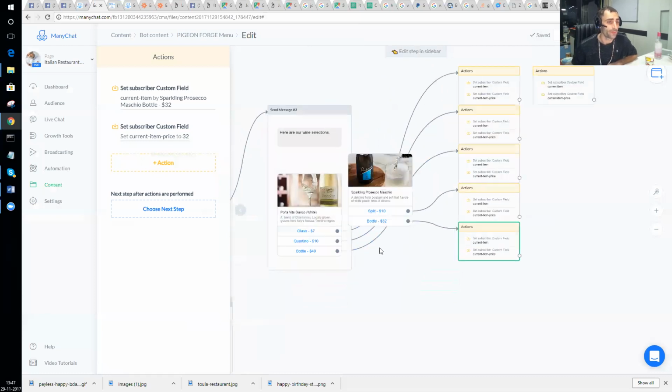What we've done here is now we've got some custom fields called current item and current item price.